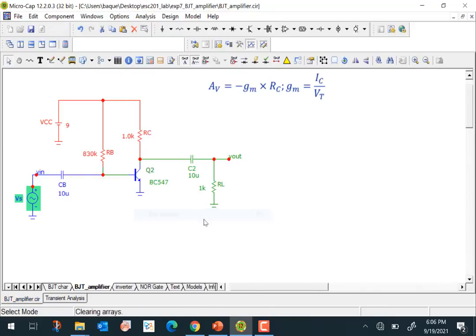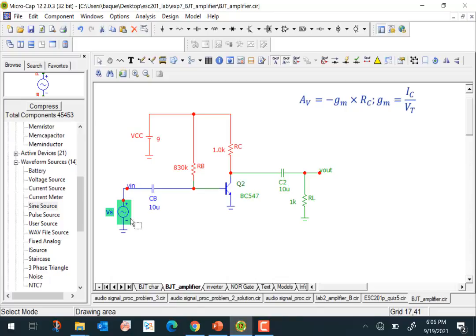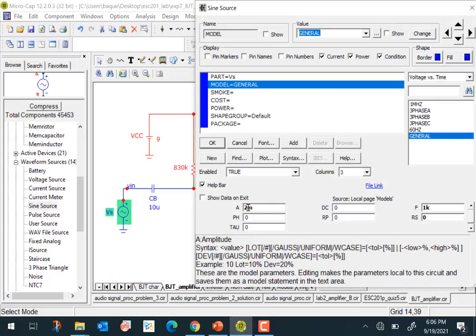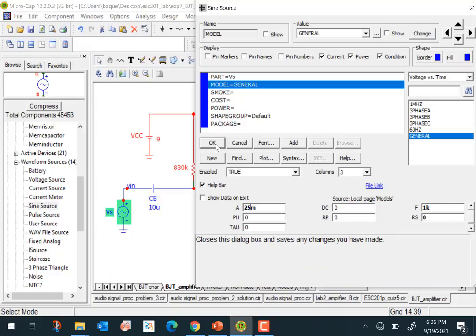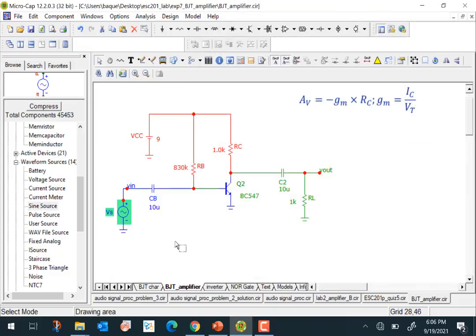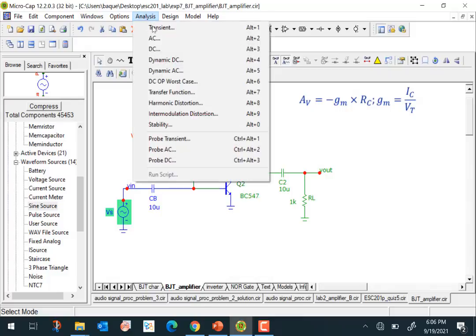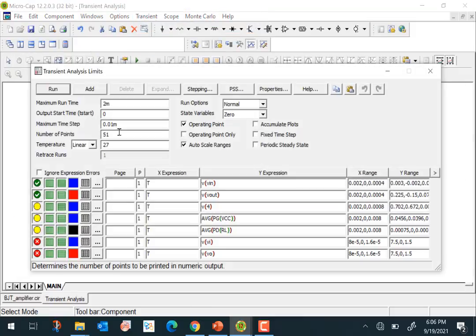All right. So what you could also do is, for example, you could take this voltage here and apply a fairly large voltage here. For example, let's say 25 millivolt here. Okay. You could apply 25 millivolt here, and the output now you will see is significantly distorted. Let's run the simulation here and see.